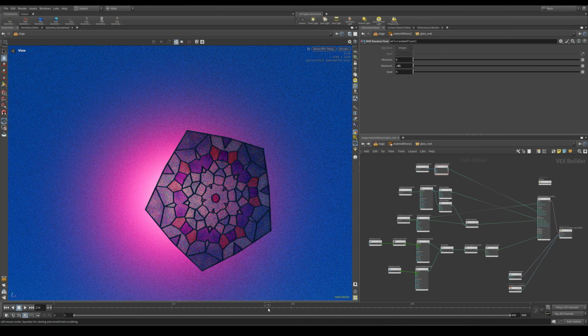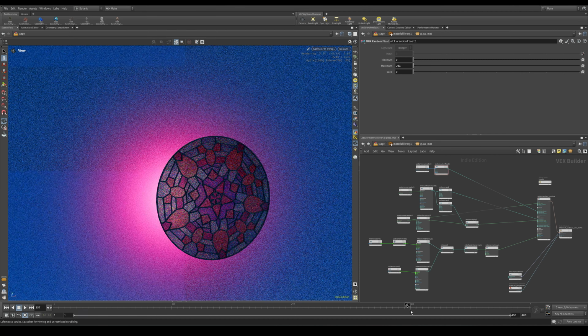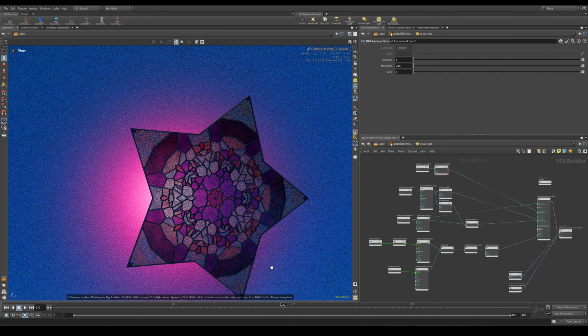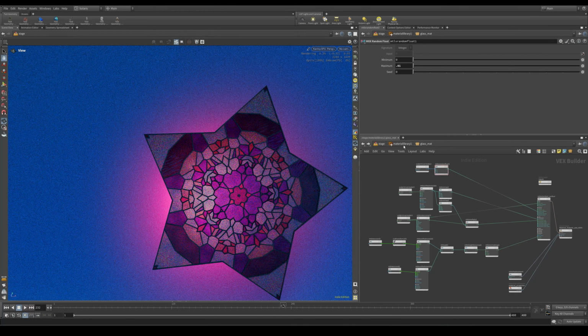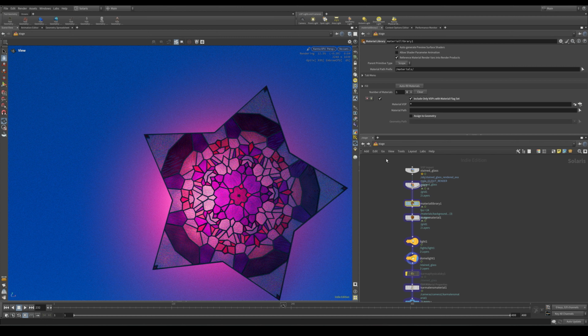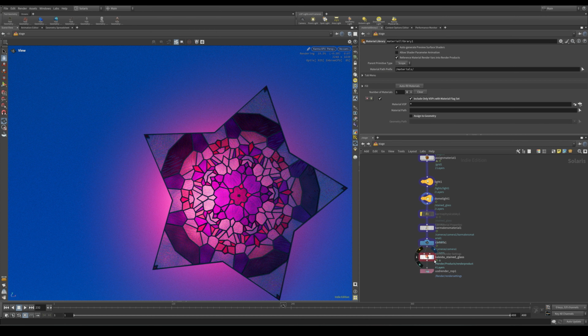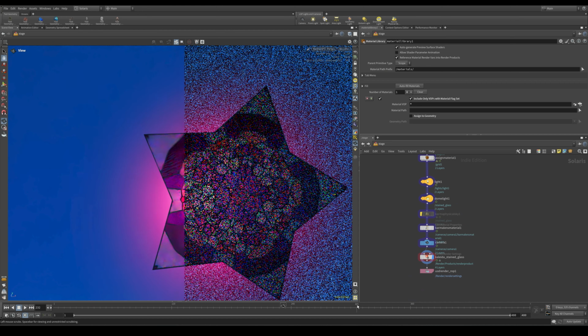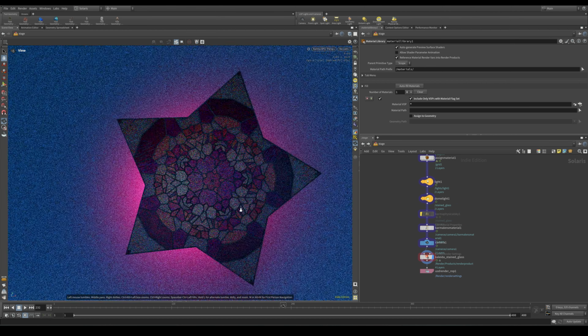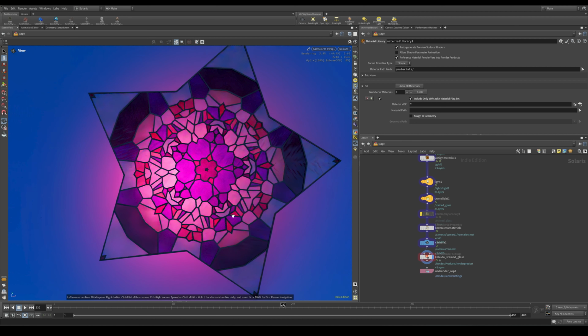And if we scrub the timeline, this is all sort of procedurally updating. And you could make a really interesting visual with this. There's lots of room to play here. So yeah, I think that'll do it with this little walkthrough. This is not sort of a step-by-step tutorial, but hopefully an auxiliary video that you can use while developing your own projects. And I will link the Houdini file for anyone to kind of rip apart and see how everything is formed.